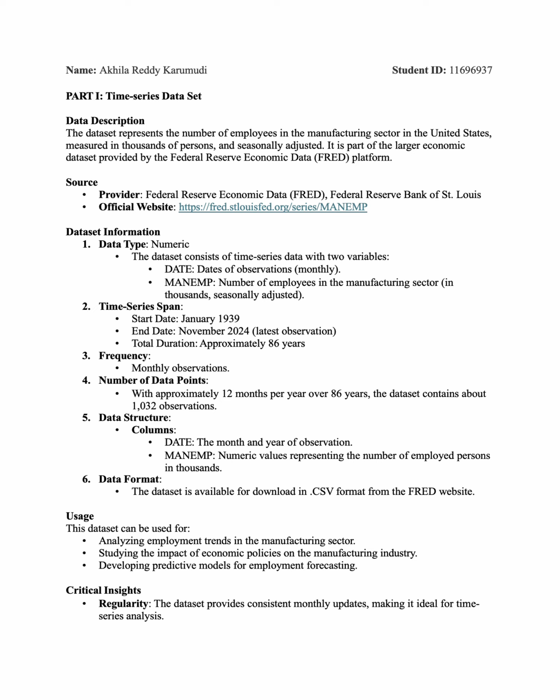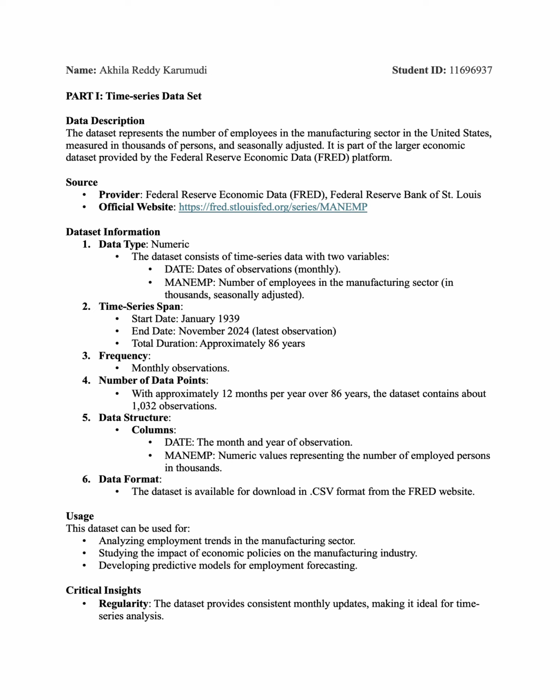It is part of the larger economic dataset provided by the Federal Reserve economic data, and the data type is numeric. The dataset consists of time series data, which is monthly, and there were two columns, date and MANEMP. Date is for the dates of the observation, and the other one is the number of employees in the manufacturing sector. This time series spans from January 1939 to November 2024, the latest observation.